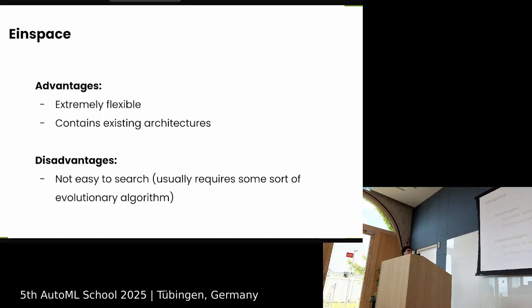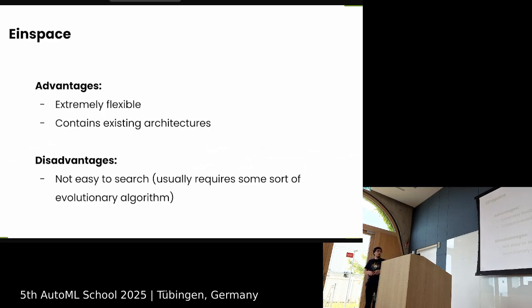The main disadvantage at this point, at least, is the searchability, essentially, right? It's not very easy to search in the search space, and so far people mostly use evolutionary algorithms because they're very flexible. Things like Bayesian methods, or weight sharing approaches that we're going to talk about in a second, you can't apply easily in this search space. And evolutionary algorithms are very powerful, but at the same time very inefficient. They require a lot of samples, so you have to train a lot of architectures from scratch until you converge to something sensible.